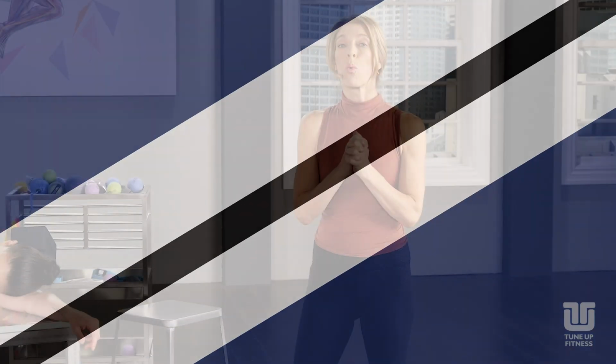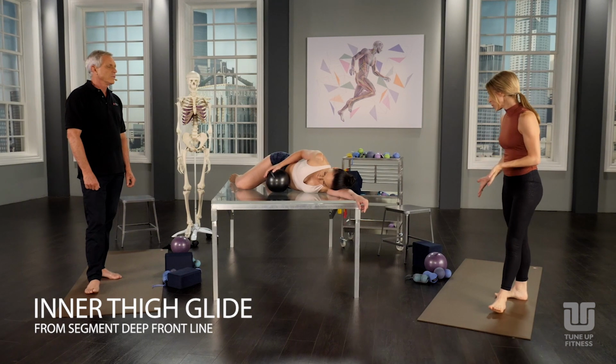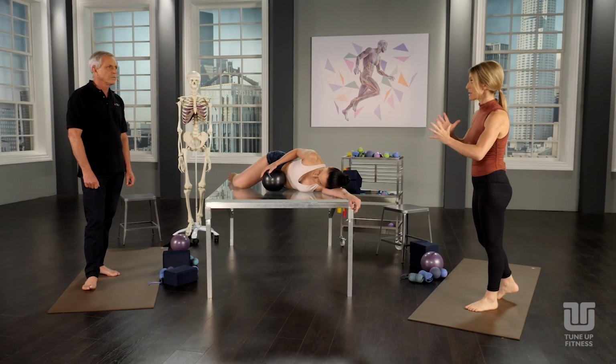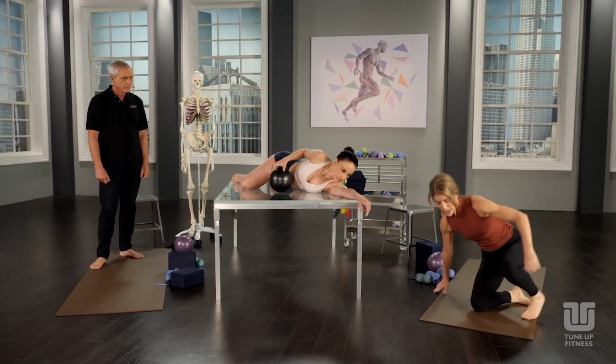I'm going to show you a wonderful way to connect with each and every one of your adductors. First, we're going to start by laying on the ground and checking in to the isometric strength of your adductors. So you'll come onto the ground and you'll come into a 90-90 position.